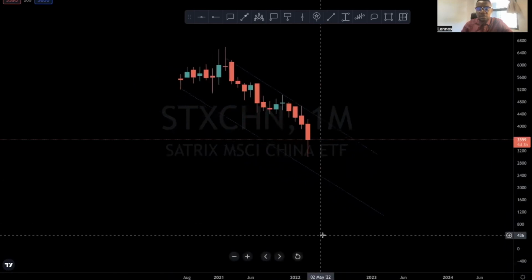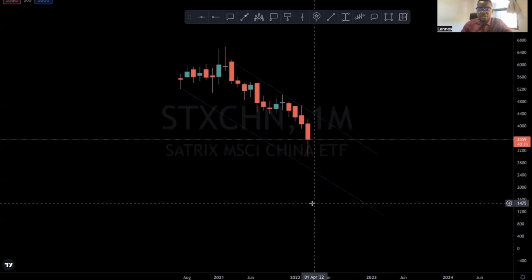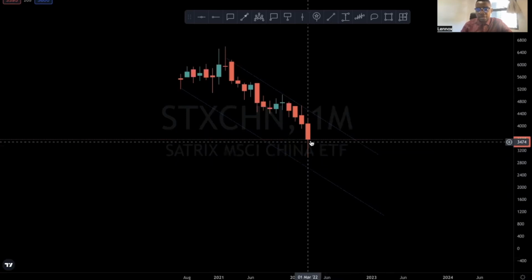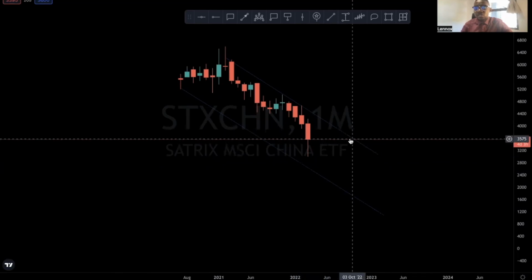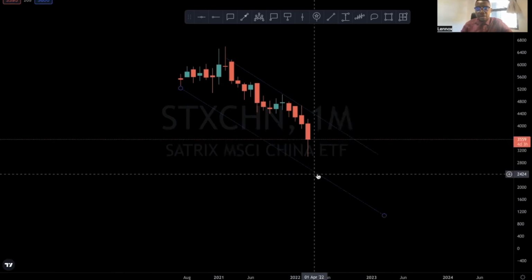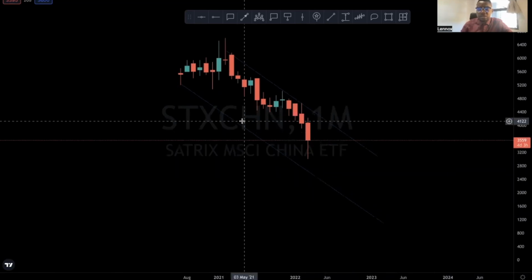Currently, I wouldn't say we have a reversal. What we saw in the past few weeks might just be a dead cat bounce. So we are likely to see this market coming back to retest this level here, and if it's strongly bearish, it will break out of this trend here. We saw something similar on what was it, Prosus.